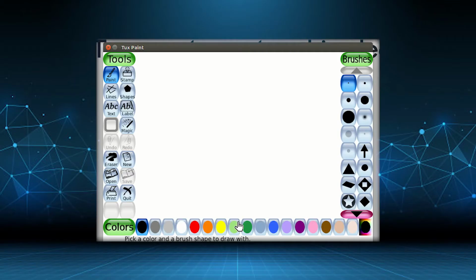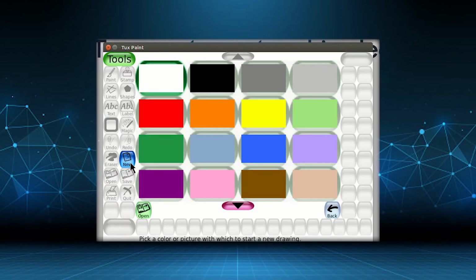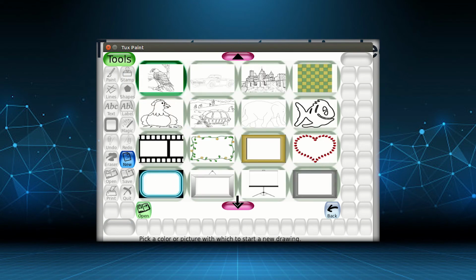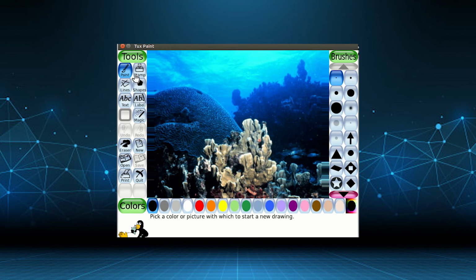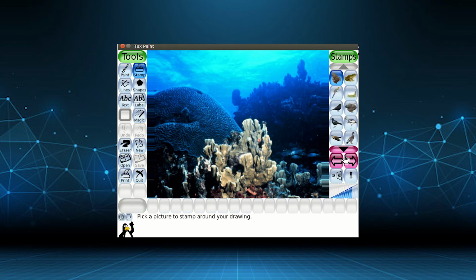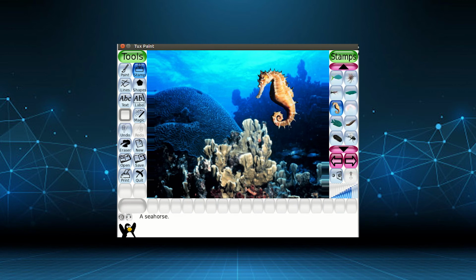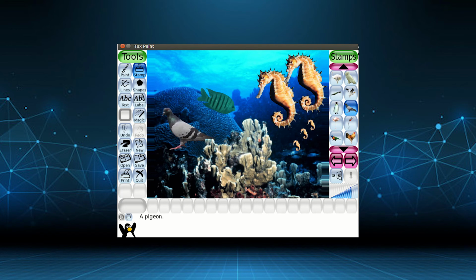Software that can help a child to express is very important to be used in the classroom. For example, TuxPaint is a software where a child can express through stamp drawing. After the children learned about habitat in an EVS class 2 lesson, the children were given an activity to do a drawing of an underwater scenario. All the children started drawing by stamping various animals like fish, seahorse and some plants which are available in the sea using this TuxPaint. One child stamped a bird in the sea.